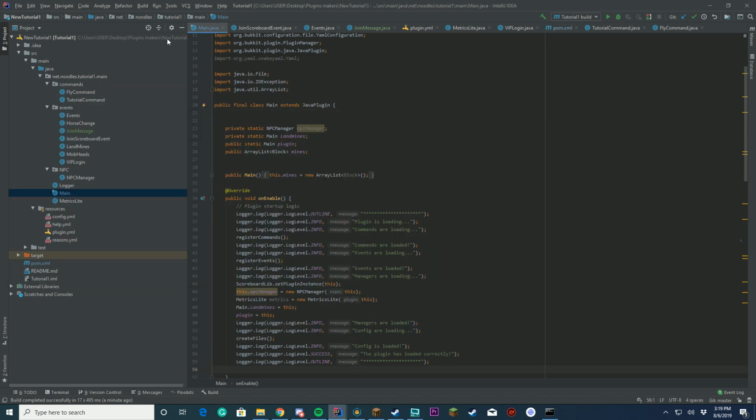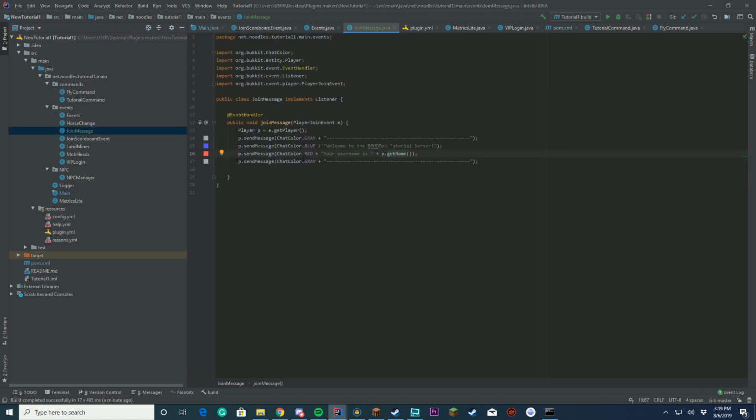So, why don't we edit the colors a little, make it look a little better. We'll make it all blue. So we'll make this blue. And then, in this case, I'll show you how to do this. We're going to make our username yellow, so we'll do ChatColor yellow. But you can see this is giving us an error here, right? If I do this, it's going to, oh, it doesn't. Oh, I know why. That's only if you're doing something else, so ignore that. I'll explain that in a different video. But in this case, we're doing your username is ChatColor yellow, player.getName. Pretty easy to do. So make sure to do this, make it look nice.